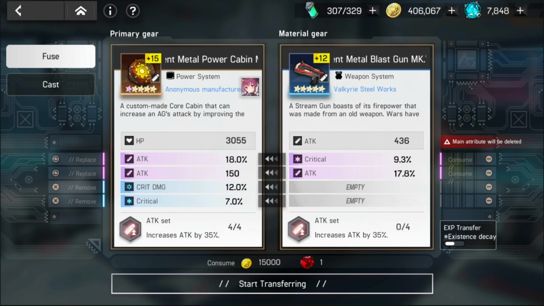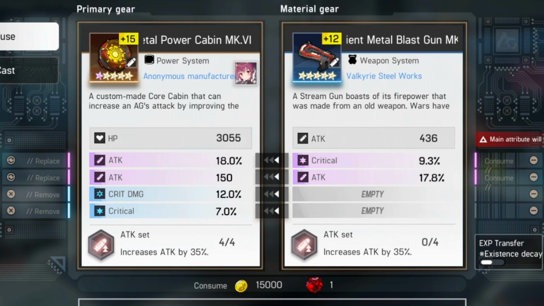Now, here's the thing though. All of the substats on your primary gear piece, the one that you want the substats to be changed on, all of them will be removed and replaced based on what the material gear has. So as you see here, I actually will lose 2 substats due to the fact that this is only a blue piece of gear, but I will gain critical and attack up.